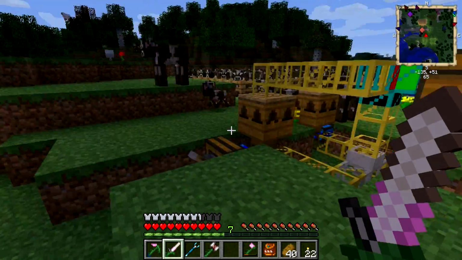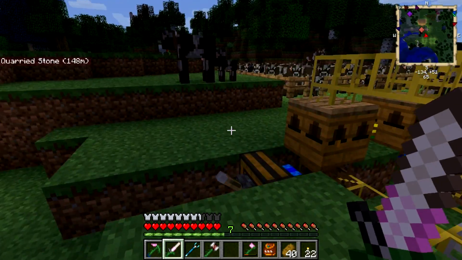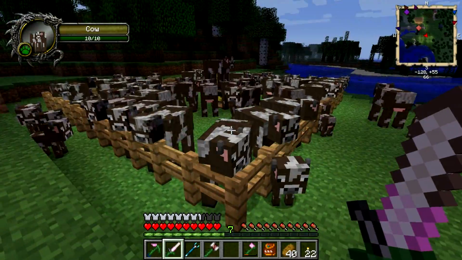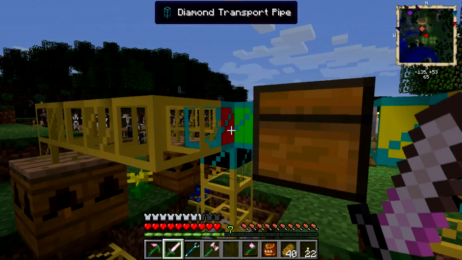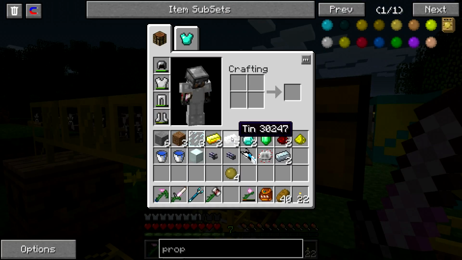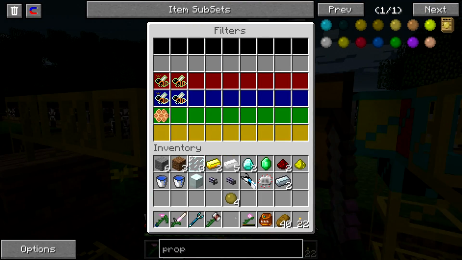Last episode we got ourselves a little bit of an automatic bee sorting system for our apiaries here. And, well, we decided to breed a lot more cows. A lot of cows. Anyways, we made a little bit of a mistake here. Remember how I said we were going to use the diamond pipe in place of the apiarist pipes as kind of a fill-in? Well, let me tell you a little bit of a problem.